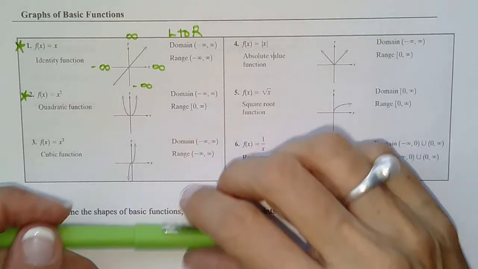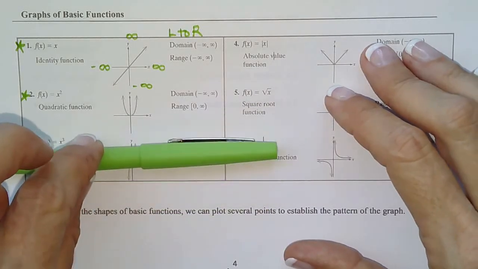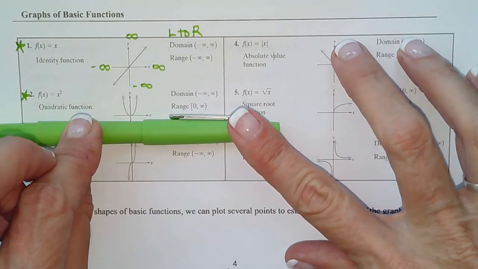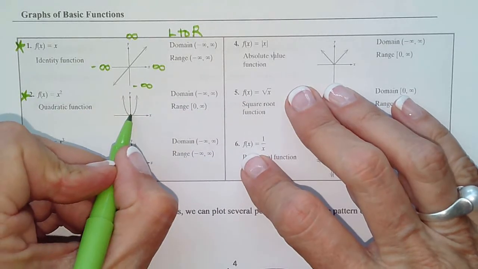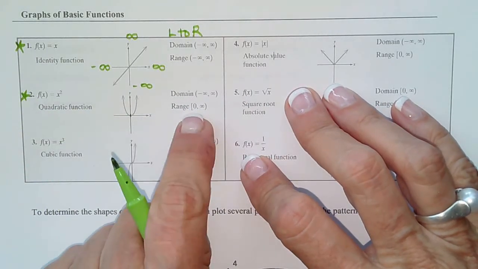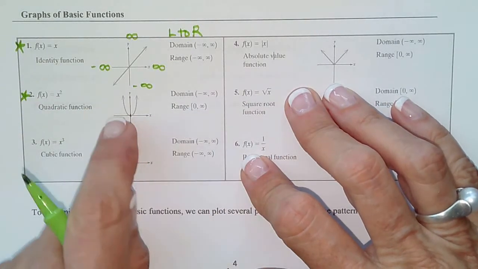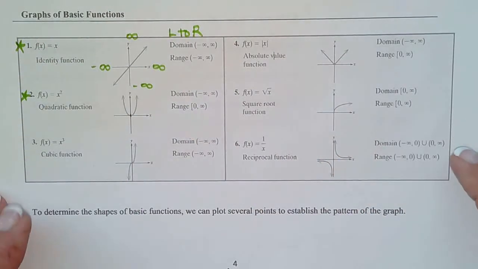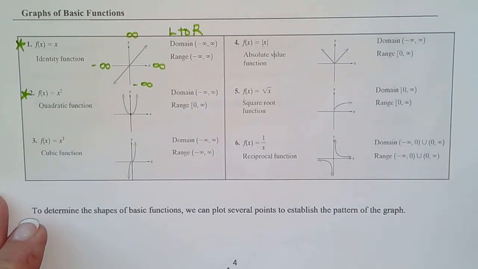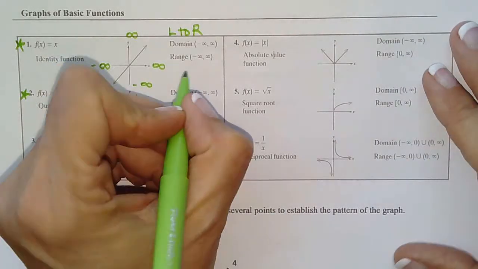The range, though, is not that. When we roll our pencil from bottom to top, we see the lowest y value is 0. But it's an actual point on the graph, so see the bracket, 0, and the highest y value, infinity. So this is really great practice if you struggle with domain and range, because they're already done and you can see them worked out here.